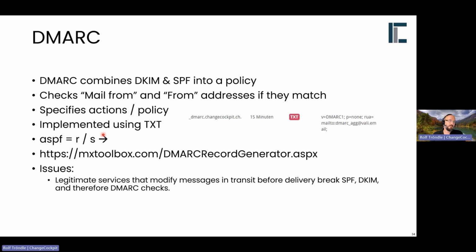And then ASPF is also sometimes used. That's how the alignment should be, and you could use the MX Toolbox DMARC record generator for all the fields, or we will see more fields right next. And we only have one issue here with DMARC: legitimate services that modify messages in transit before delivery break SPF, DKIM, and therefore also the DMARC checks. But we can solve this issue. We will see in just some minutes how.